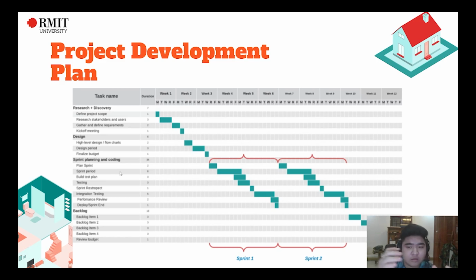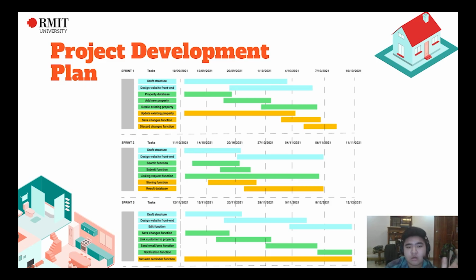And why is that? Because testing is the most crucial point in our project development because we want to test our project every step of the way because we want it to be perfect in every part. And this is our first three sprints, and each sprint will take 1 month to complete.